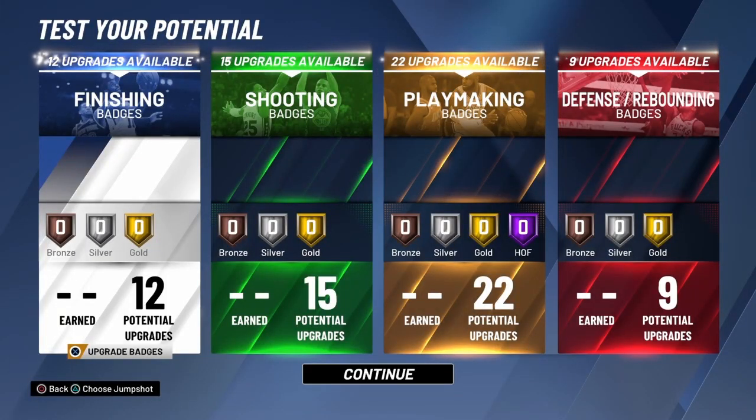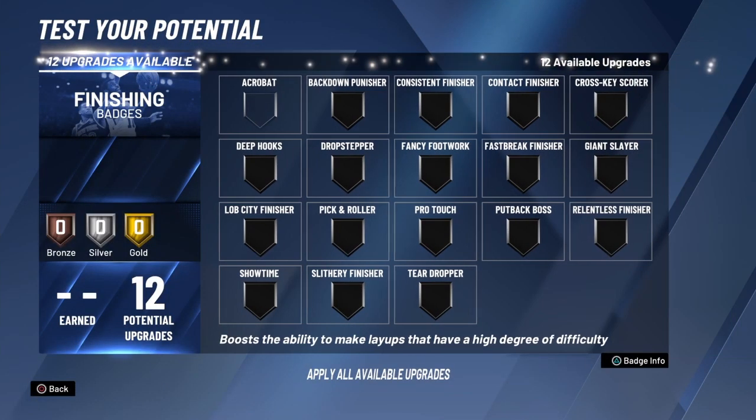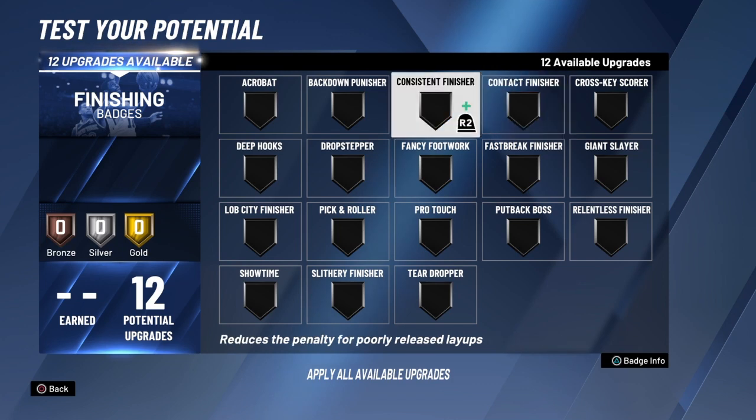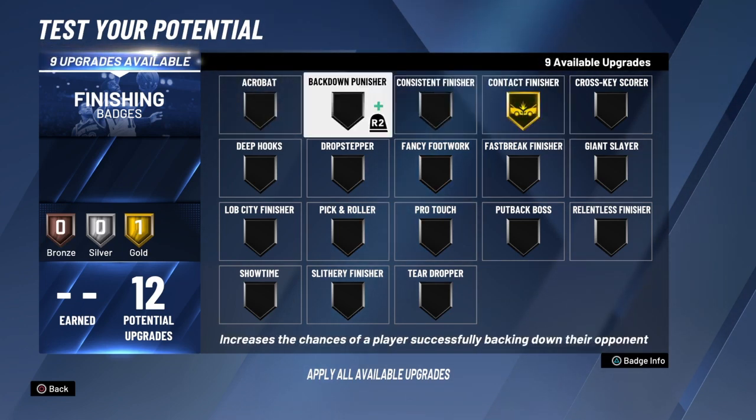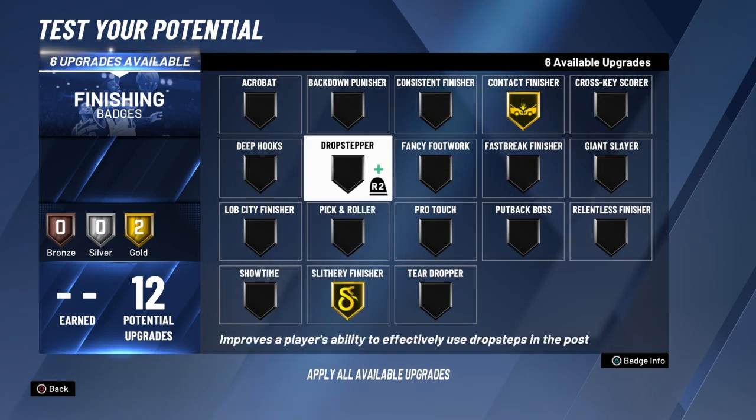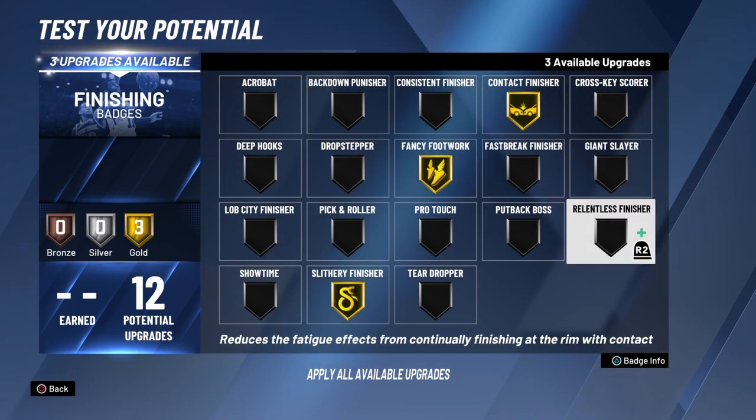Alright guys, and we're back just like that. So for the finishing badges, I would suggest you get the mandatory finishing badges for a guard, which is contact finisher gold, Chill finisher gold, fancy footwork gold, and I'll probably say relentless finisher gold.